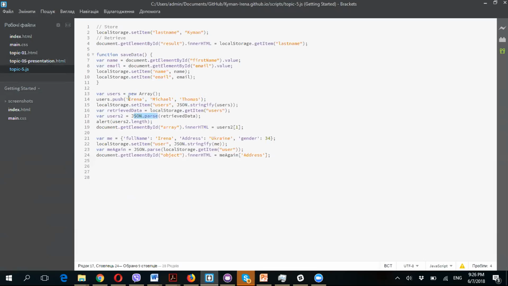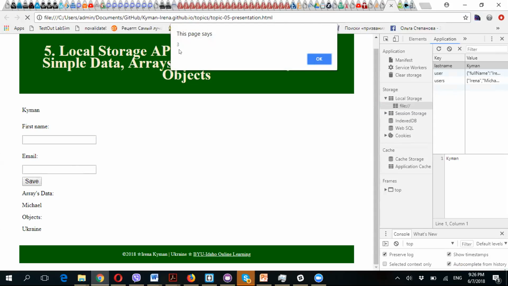I store this as an array, and I retrieve it and store it in the retrieved data variable. After that, I create a new variable where I store the retrieved array. This is just to check that this is still an array, and it will give us the length of that array. If we go here, we can see that the alert shows 3.